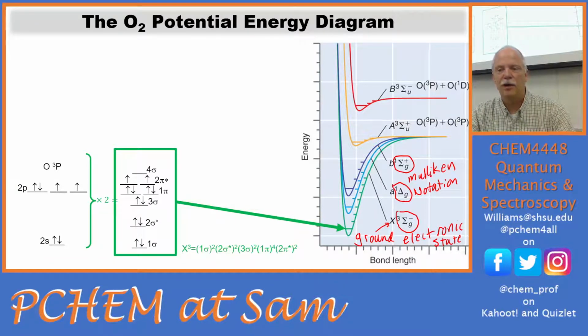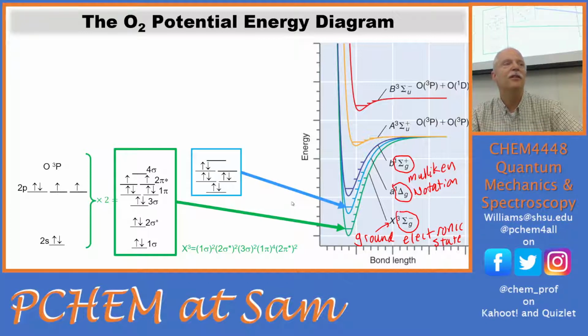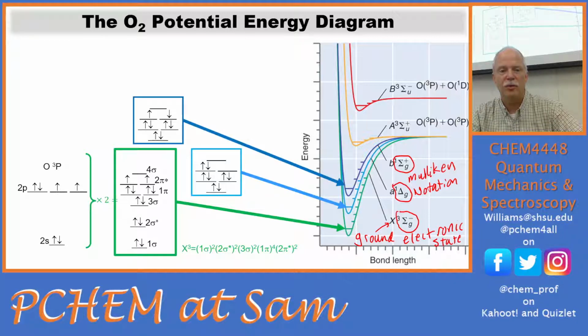Now, what about these blue curves and yellow curve and red curve? Well, look at that. If you change the electron configuration, you get a different potential energy curve. And so if we were to pair those up in a different manner in the pi star orbital, we'd have a different energy, different bond length, different bond strength, different vibrational frequencies. All of those things are affected by the electron cloud. The dark blue one, you could split it apart. Now notice all of these are paired up. And because those electrons are paired up, they're singlets. See, it's a singlet delta and a singlet sigma.